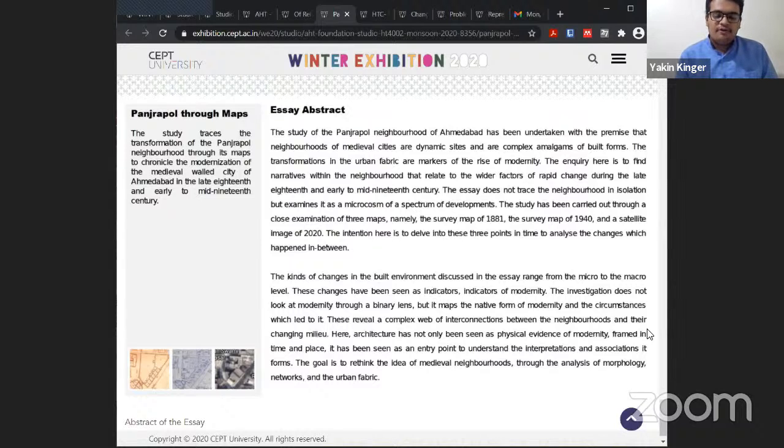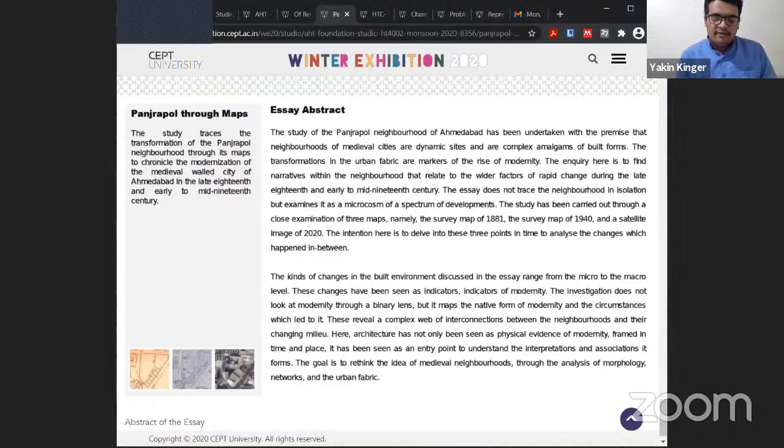Secondly, the transformations which the land of Panjrapur Animal Shelter underwent were seen as an example of densification and changing land use. Thirdly, patterns of development in the residential plots of Panjrapur were investigated to reveal how the character of the neighborhood changed. And lastly, architectural elements of continuity and their changing context were looked at through the examples of the Ordi and the Chabutro.